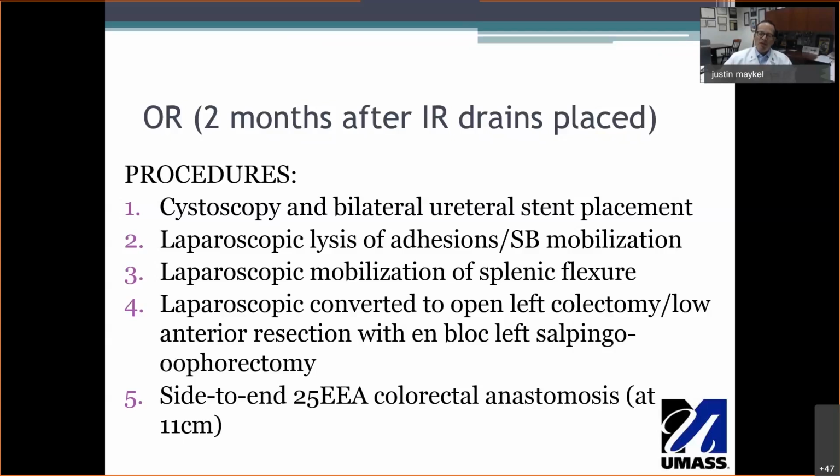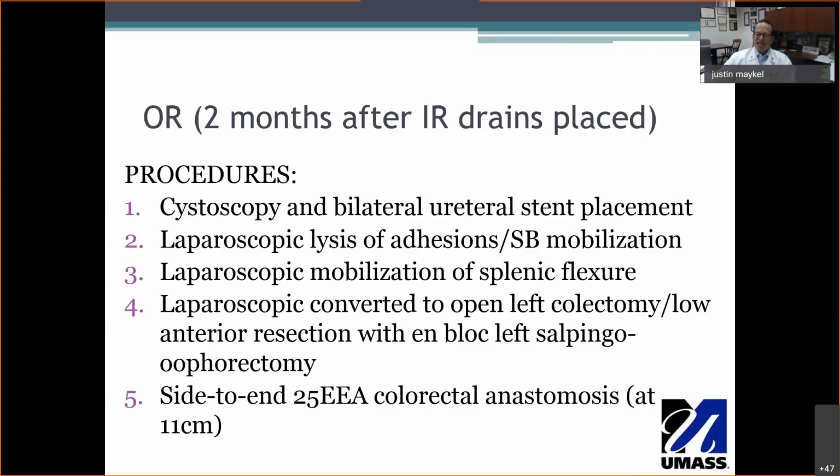While there, we mobilized the entire left colon and the splenic flexure so that when it came time to make our abdominal incision, I was able to do it all through a lower midline incision as opposed to having to extend all the way up into the upper abdomen. When we got in, this was an operation that absolutely could not be performed laparoscopically. The sigmoid colon was like a rock stuck in the pelvis. I was able to convert to open. We used a combination of blunt and sharp dissection. We freed the ureter from where it was attached to the mesentery of the left and the sigmoid colon.